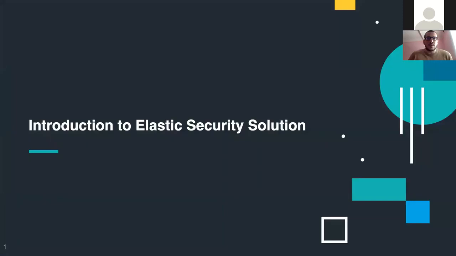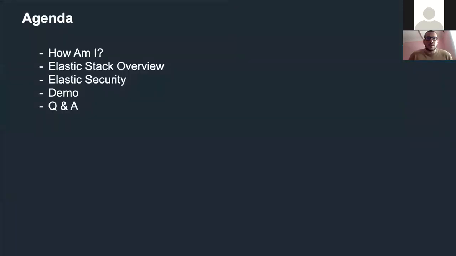So in our agenda today, it's a quick overview about the speaker. Next, we're going to talk about the Elastic overview, the Elastic Stack, the different components, and how the components communicate with each other. Next, we're going to dive into Elastic Security. We're going to see Elastic SIEM, and after that, Elastic Endpoint Security. After that, we have a demo. And last but not least, we will have a Q&A session.